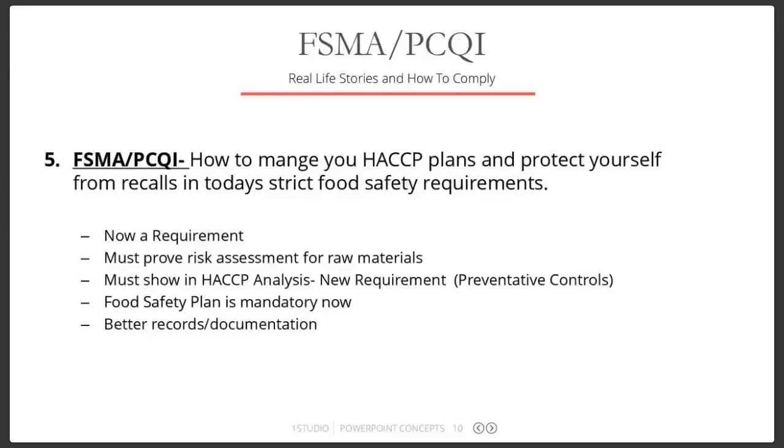You need to have a food safety plan. Now, if you're not doing GFSI, that's great. But guess what? FSMA says you have to have a food safety plan. Well, a food safety plan is all your programs around HACCP. So guess what? You're falling into the FSMA rule. So Matt, that's the biggest challenge: people that are not doing GFSI are getting dragged into that world regardless because FSMA is doing that. So please keep that in mind, and you must have good documentation.